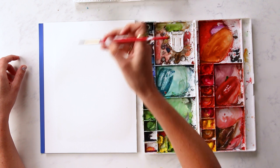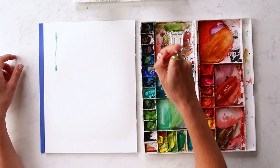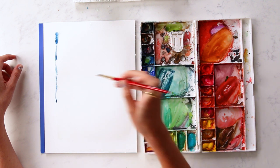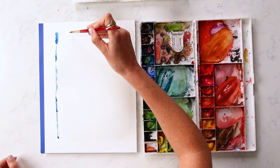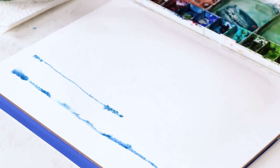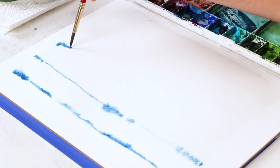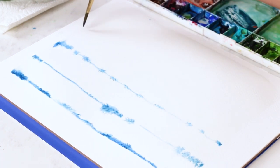And then we're just going to start with some straight lines first. You see how painting wet on wet gives it that blurred line? So I'm going about an inch between each line, stopping in some spots and making it explode a little more. Trying to go real fast. So all of my vertical lines, horizontal lines, and diagonal lines get to go on some wet background.